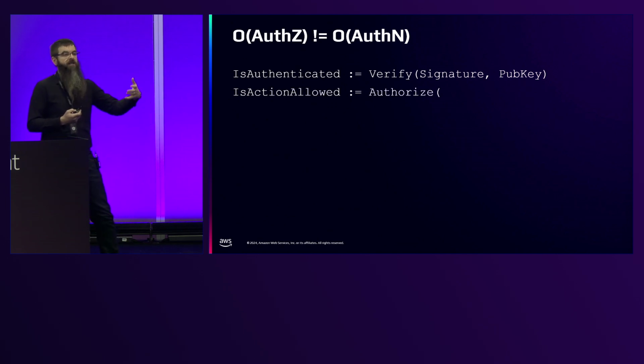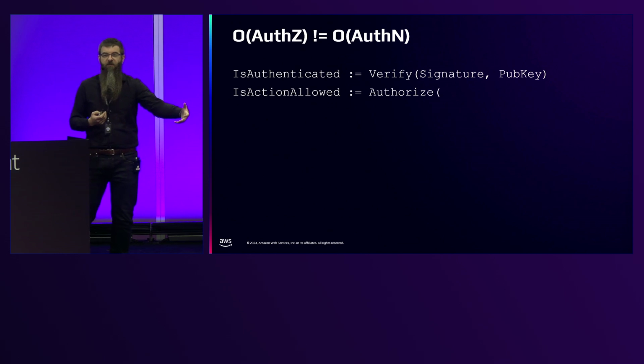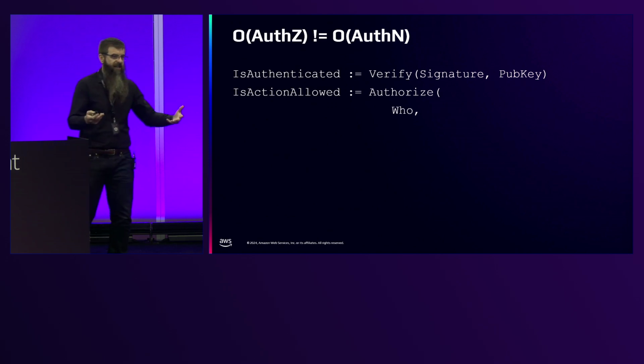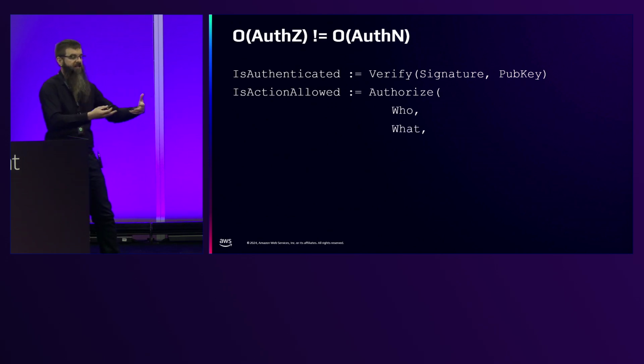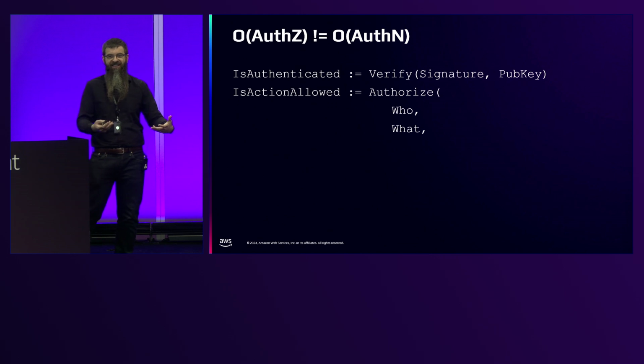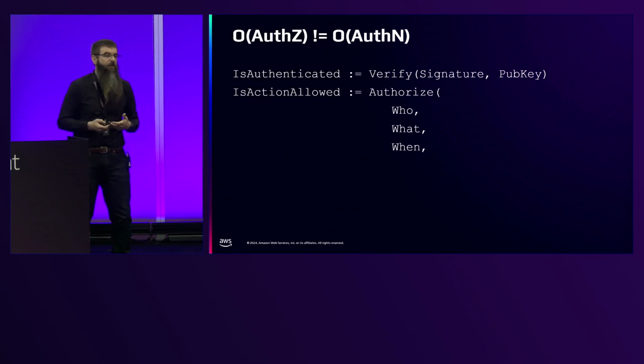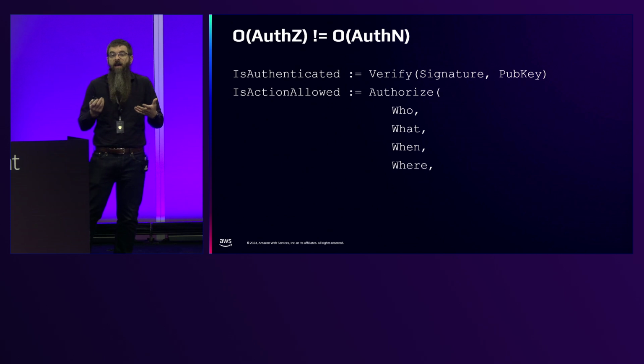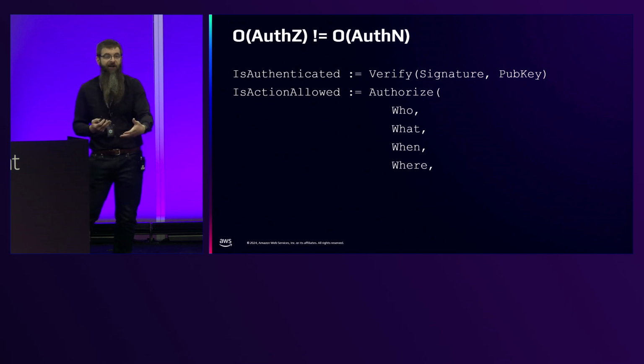However, is this specific action allowed on this specific record at this specific time? The inputs into that decision are far more diverse. Who is the identity that's involved? What object is being operated on? So what resource is in scope? Is this a multi-tenant system? Is the tenant matching the intended tenant for that action? Maybe even there's a time dimension. Maybe there's a when involved in this. Maybe actually there's some network properties associated with where. Is this resource in a geographic region that I'm entitled to operate on or to see?